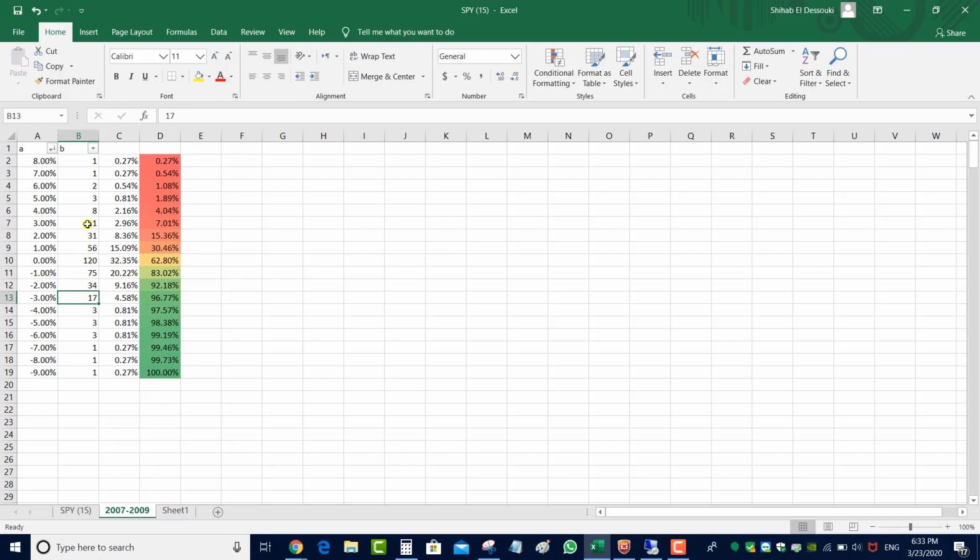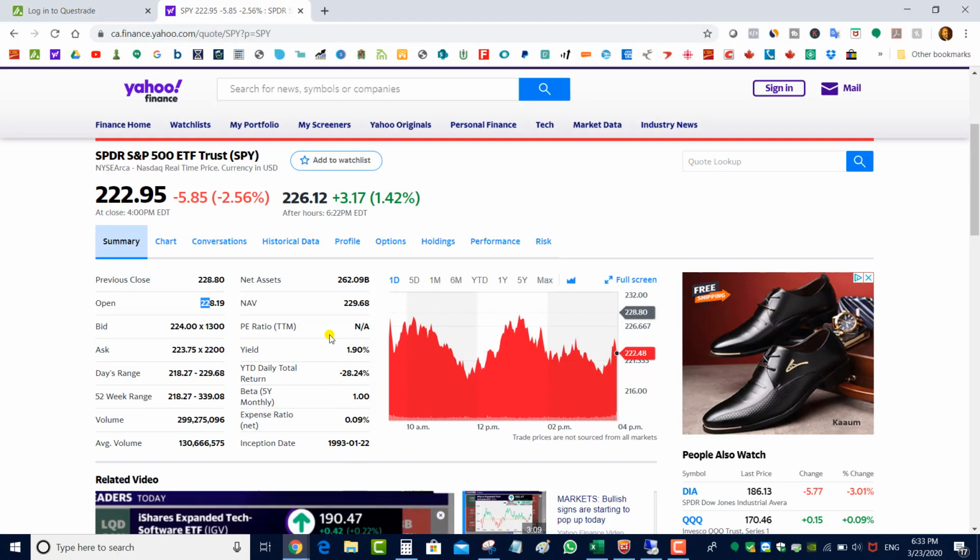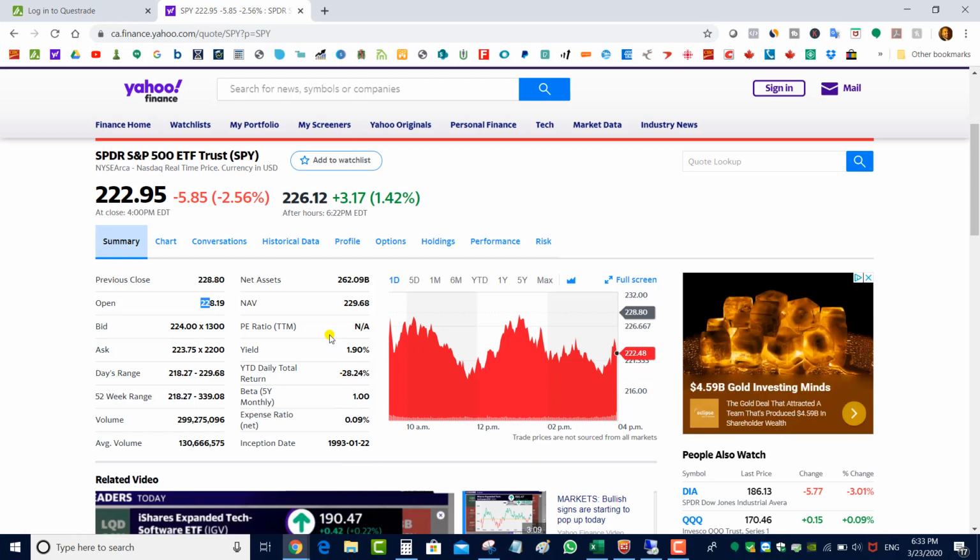So you could see where the bulk of the movement is. It's right over here between minus 3% and 3%. 120 times it did nothing between 2007 and 2009. So the reason behind that is, in my opinion, and what I'm seeing is, during a market crash, the bulk of the movement happens outside of the market hours. So the stock usually opens, it already drops whatever it had to drop, whether it's 10% or 15% or 5%, it already opens with that value already dropped. What happens intraday, it's rare that it falls even more intraday. So the bulk of the movement happens outside the trading hours.